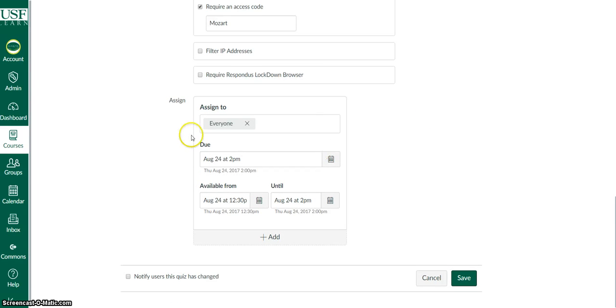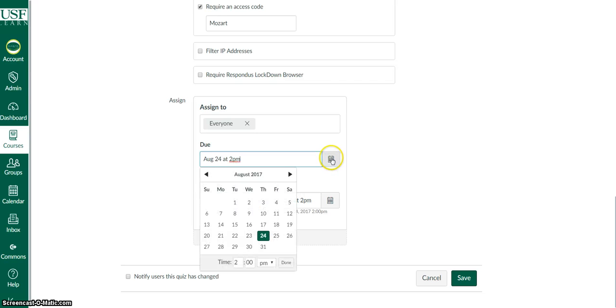Now what we're going to do is scroll down here to the very bottom, just before the Save button, is a due date and an available from date. So you would configure that to match your own class. So if you're teaching Tuesday, Thursday classes, this one is, you would want it to be due at Thursday because that's when our class is. And they're taking this, if you remember, this is the first module they take between the first day of class and then the second day of class. So during the second day of class, they're going to be taking this classroom quiz, and it's going to be due at, say, 2 p.m.